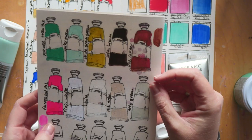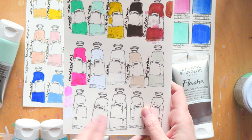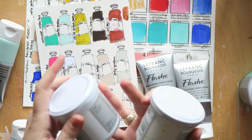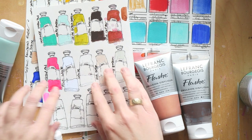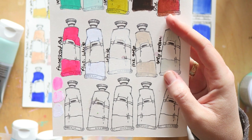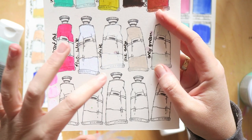And then the fluorescent pink, I talked about it. And then I have two whites. This is the regular white. And then I wanted to try the fluorescent white just because I was curious. This one is opaque and this one is transparent. The tone of it, you can see, is quite different. This one is more of a cool, almost bluish white, or maybe it's more of a pure white. And then this one is almost the same as my cream colored paper.